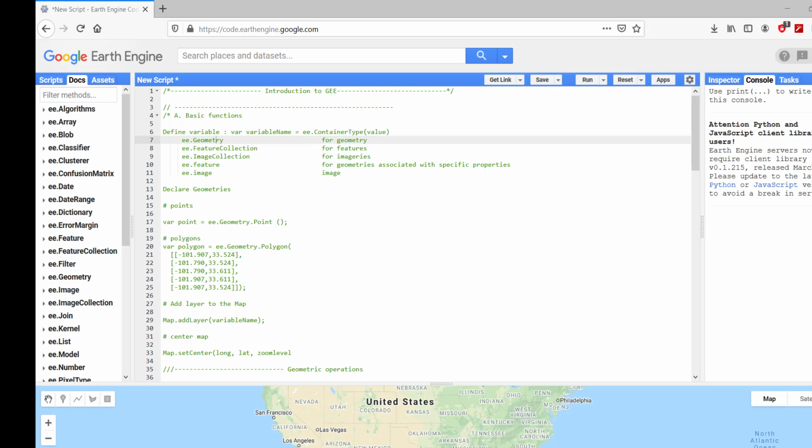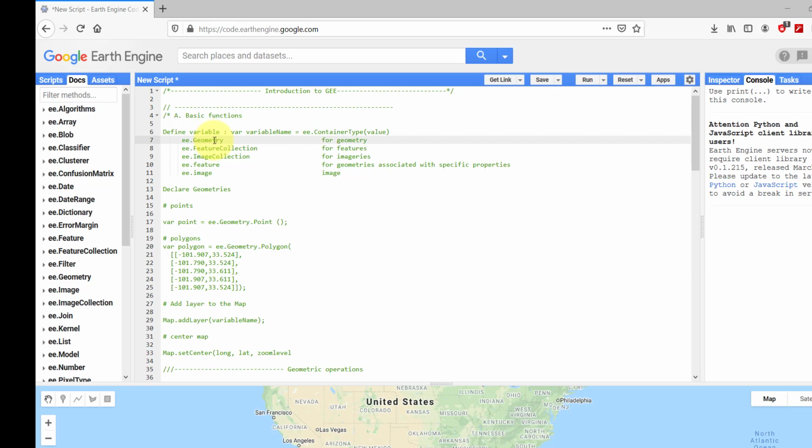Here I have already opened the Google Earth Engine code editor. In this video, basically, we want to know about the different feature collections, the data. Normally, there is a lot of data, as we saw last time. We need to understand feature collection, image collection, and geometry. These are the three things that we need the most. And we learned already how to create a geometry by ourselves.